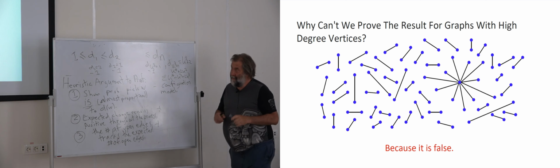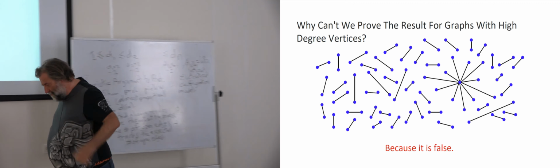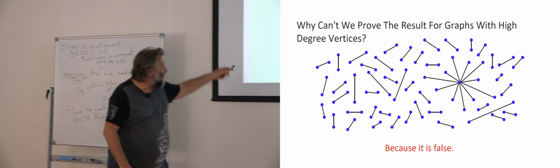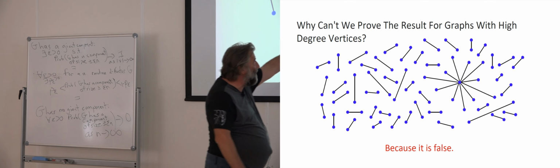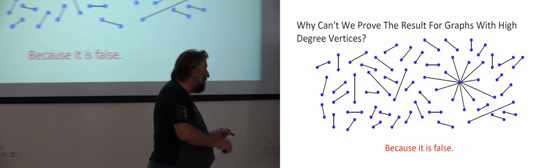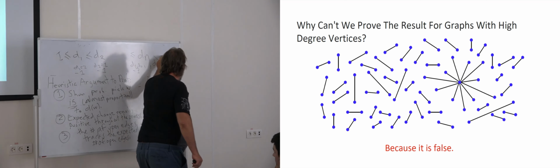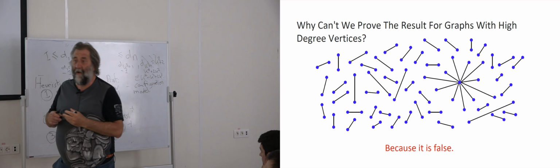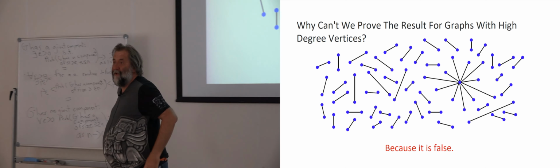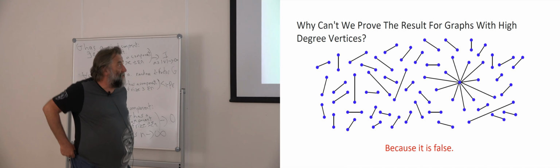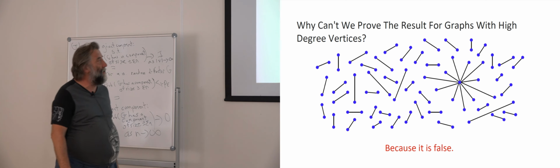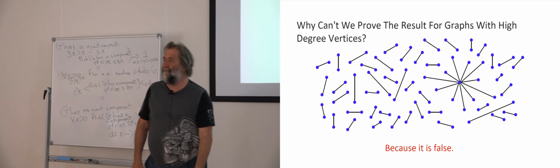Okay? So here we start off with the expected change being hugely positive, but what happens? Well, for a while we pick some matching edges, but then suddenly we pick a vertex that's incident to the high degree vertex, right? And now this goes away. Now this one goes away, and all of a sudden we're at minus k squared, k cubed, right? So it's what Remco referred to as a depletion of degrees, right? We just lose the positive guy, and now it's minus 1, and we're just going to go down to 0, and every time we're just going to stay at 0. This is the only graph on that degree sequence, right?